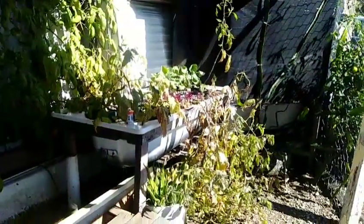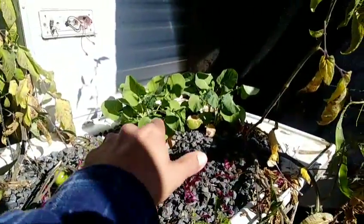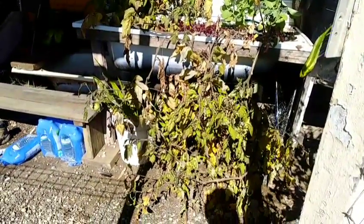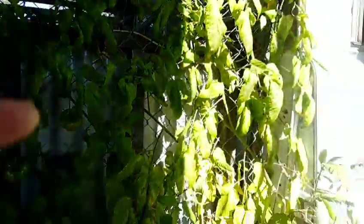We've got my little aquaponics set up here with my fishies. Let's see if the fishies are out. Yeah, there they are, little goldfish. Yeah, all four of them. But yeah, just got some tomatoes. I've got a bit of lettuce in here, and got some broccoli at the back there. All going pretty well. This front one's starting to die off a little bit. I don't know why that one's dying off, but the one at the back here is going really well. Just a little bit of discoloration on the leaves. I think there's a bit of a nitrogen deficiency in the system, but still overall growing pretty well.